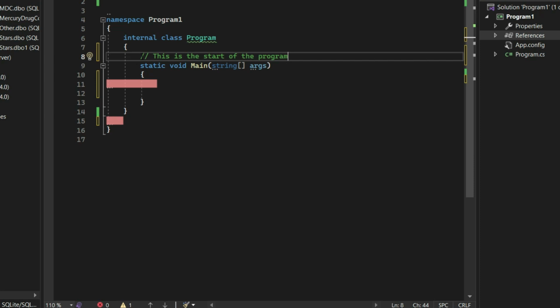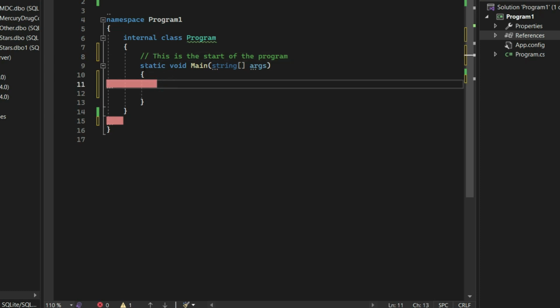Notice that there is a double slash line, so this is only a comment section and the program engine does not read this line. This is only good for notation purposes so that you will know what you are doing. Usually, this is the start of our main application: static void Main.